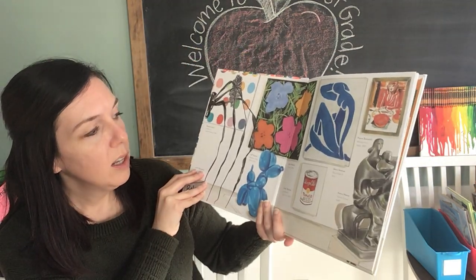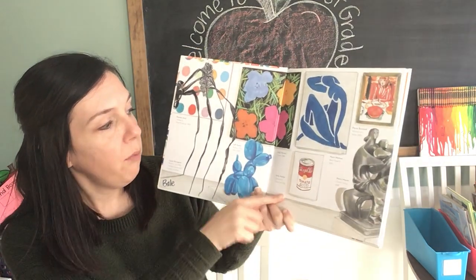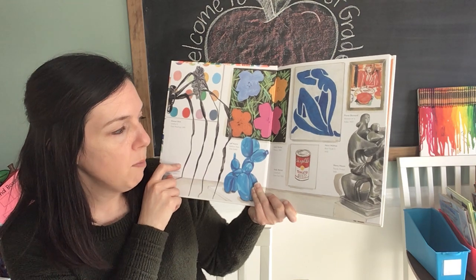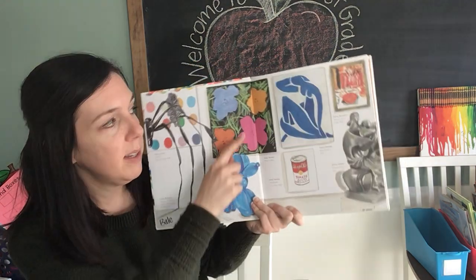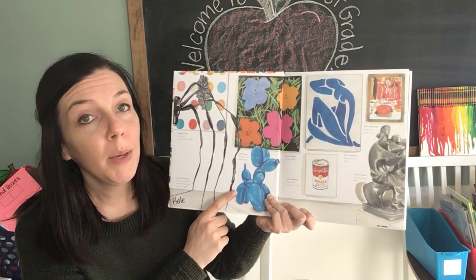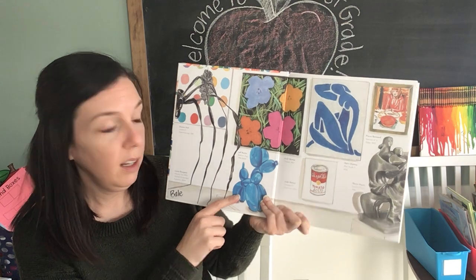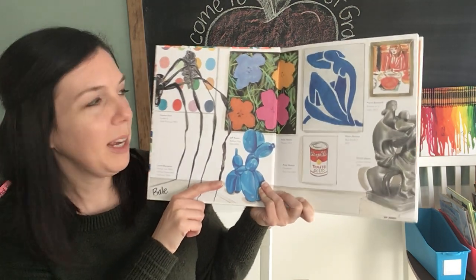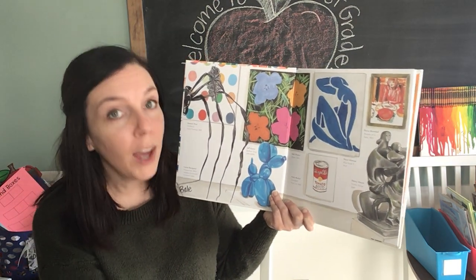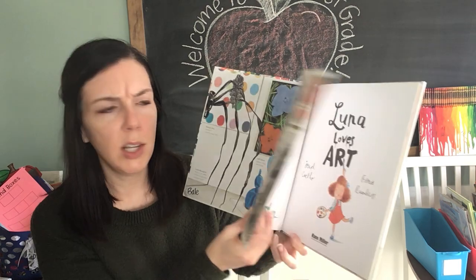These are some actual pictures or paintings from some real life artists. So here, this is a very famous painting by Andy Warhol. Andy Warhol was a very famous painter. It was called the Campbell's Soup Can. And this is by the same artist, Andy Warhol. It was called Flowers. And art doesn't always have to be just paintings and drawings. You can see that Jeff Koons, this artist, made a balloon dog, and that was a piece of art. And even statues are considered art too. So art is not just drawings and paintings, although those are pretty amazing too, but it can be all kinds of things that you create.